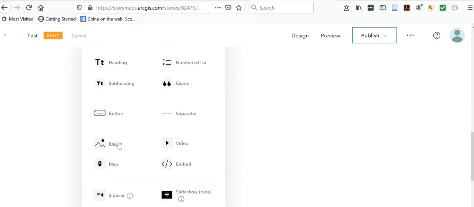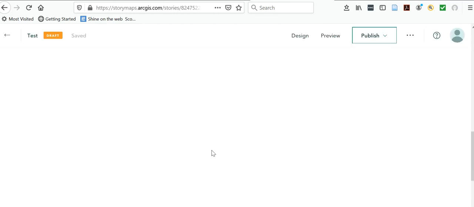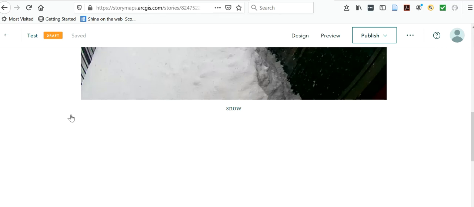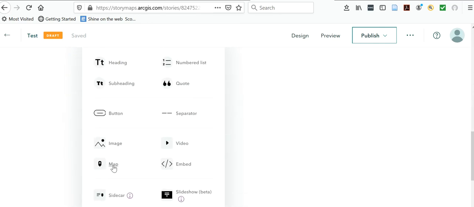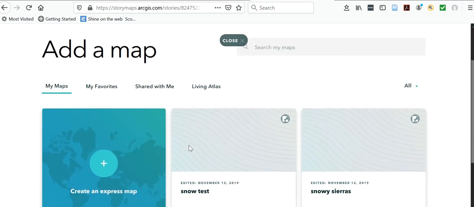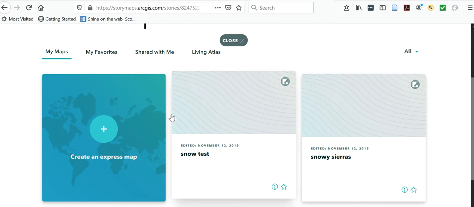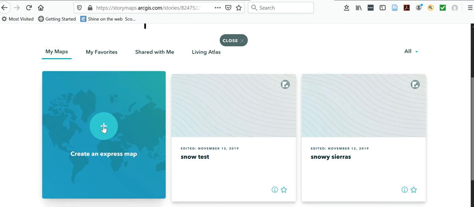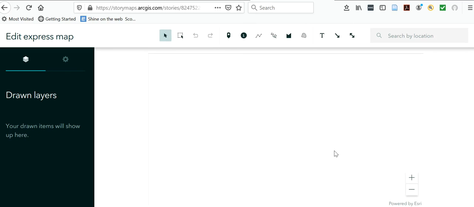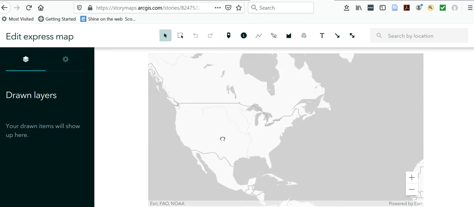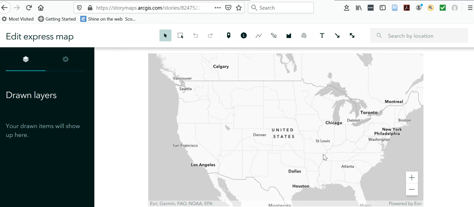And then you can add more. So you can add another video if you'd like. Let's see, I'm not going to do that. Find your plus button. And then here's where you'll really probably play around with adding a map. So I've got a few maps in my story map area. You would want to click on Create an Express Map, and then what's going to come up is a map of the world, and then you will maybe scroll in. If you're doing like a family history or something, you'd want to take a map of wherever you're going to talk about. So I will use this particular map.